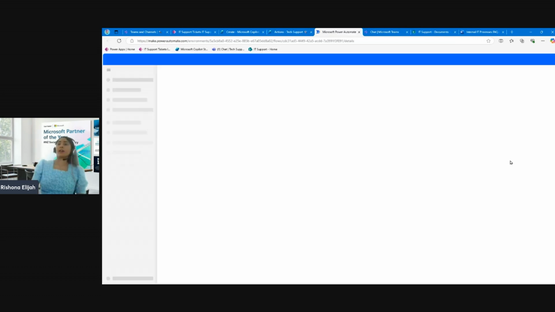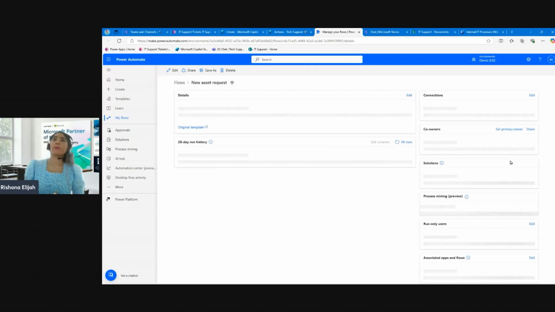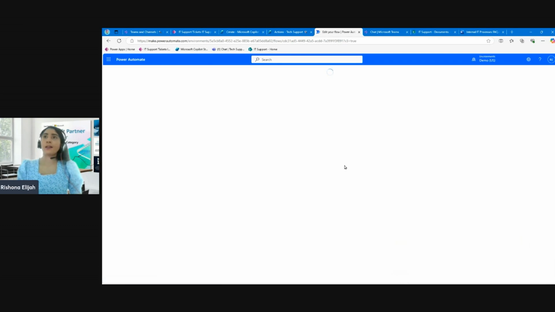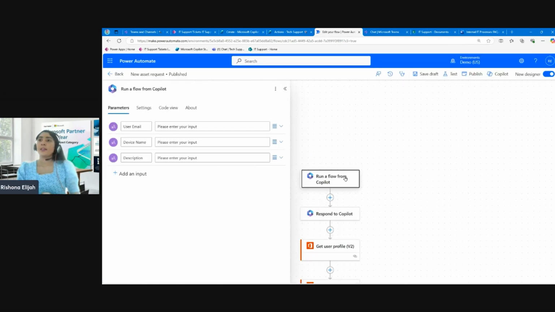So essentially what we've done is we've used Power Automate to build out this process, and that's considered an action in the bot. So our action has certain inputs that it needs to receive in order to process it. These inputs I've listed here. It needs to get what's the email of the user who submitted it, what's the name of the device that they want to request, and do they have a description or details that we can add to it, because this is the information that we want to run through the process that we've built.